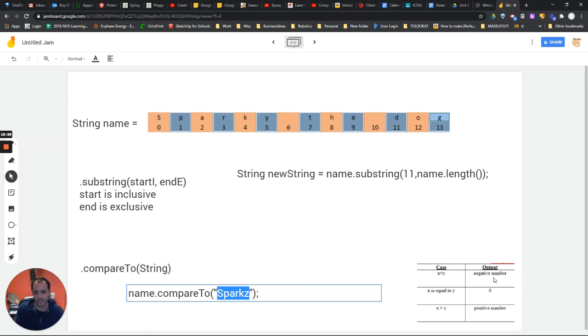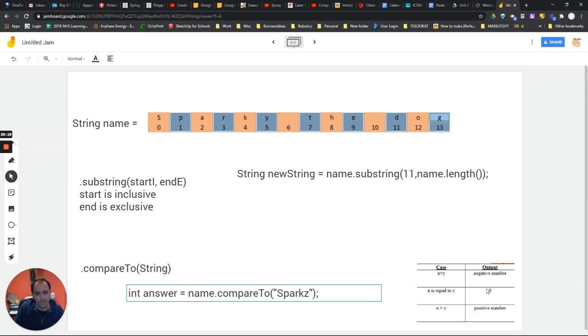I've given the hints or the tips over here. If I did something like this, name, which is our x over here, is going to be less than Sparks. So you are going to get back a negative number.